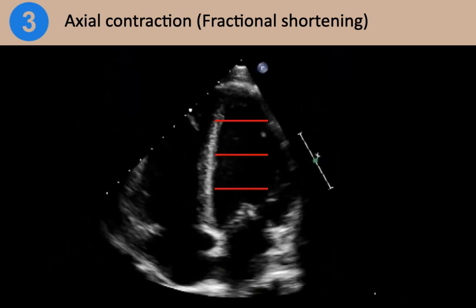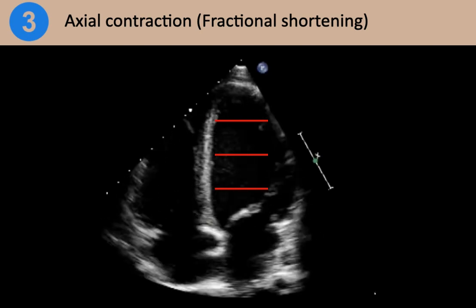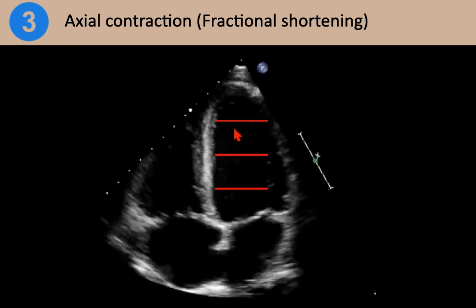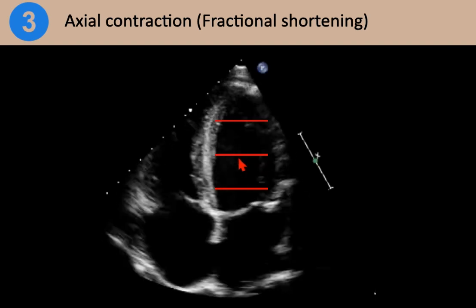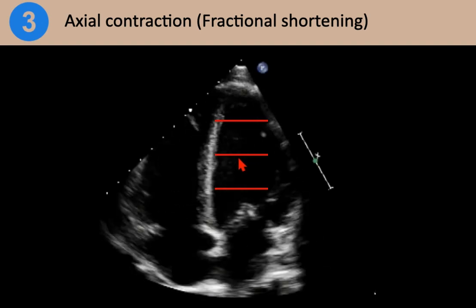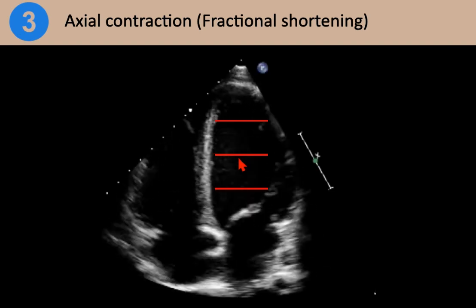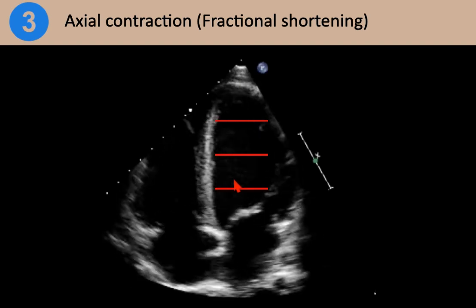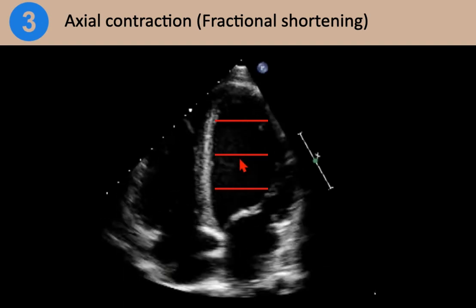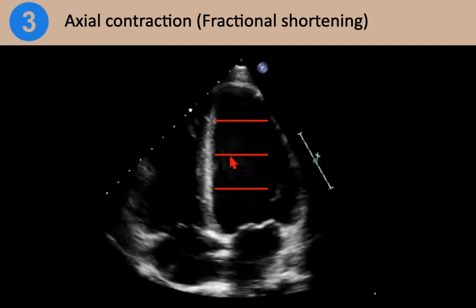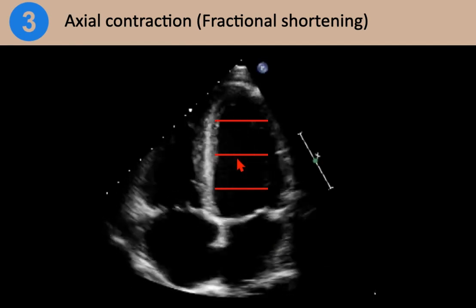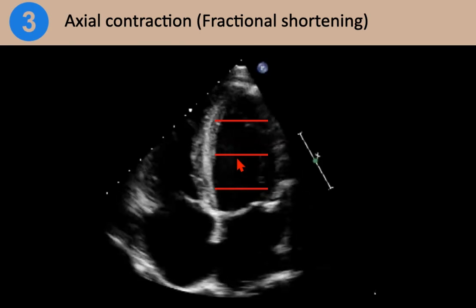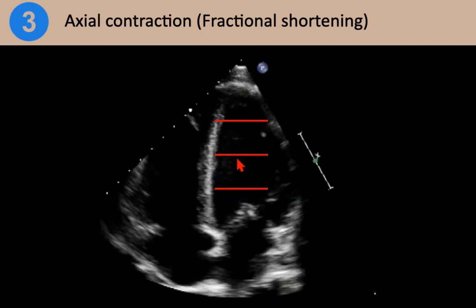In the apical 4-chamber view, you see that the most contraction is near the apical zone, followed by the middle zone. As a rule of thumb, if the LV diameter decreases by 1 centimeter at the apical and middle zones, contractility is normal. If the diameter decreases more than 1.5 centimeters at the apical and middle zones, contractility is more than 65%. And if the walls are kissing or almost kissing near the apical section, that suggests contractility of 70% or more, i.e. hyperdynamic.